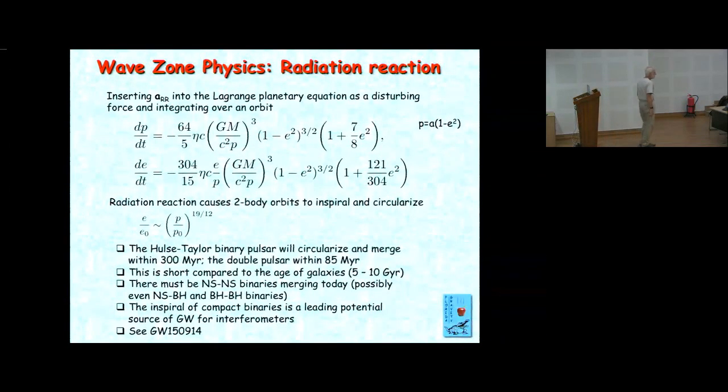Now these rate estimates, of course, depended on the existence of these two binary pulsars and maybe a third one that had a short time scale. There are many binary pulsars that will merge on a scale of several ages of the universe. They're just so far apart that it will take them essentially forever to merge. So those aren't very helpful. But at least the two or three that were known with these short time scales allowed one to make some kinds of estimates of the double neutron star binary rate.